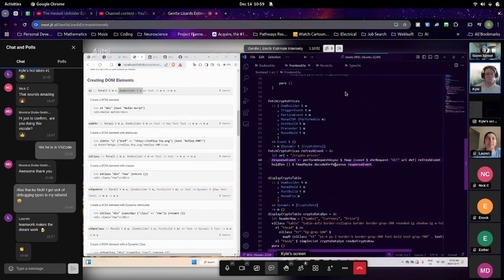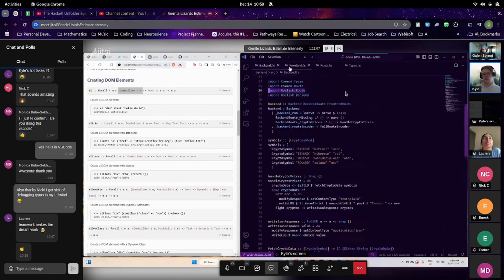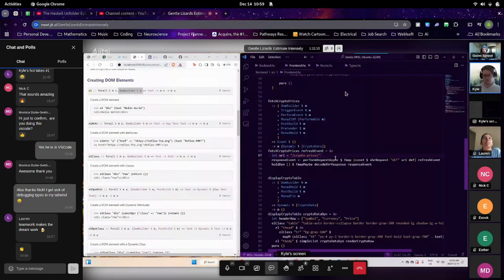So really, what we're doing here is making a request to our URL. I just did this to show that you can do this as well, but you can also get it from the backend route. What we're saying here is we want to go to crypto prices. This is technically not type safe, because I could write crypto price and it would just fail. But it showcases that you can also do this, and we'll get into that with Obelisk.